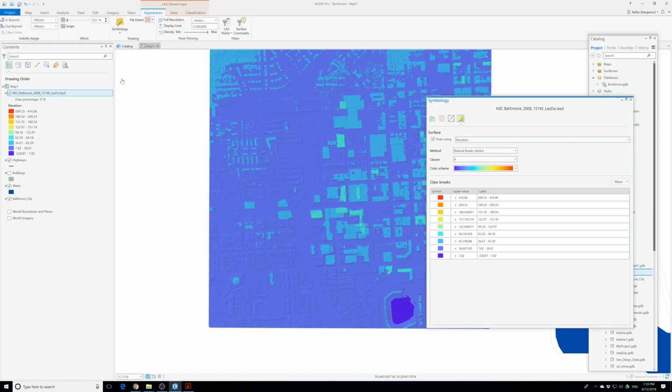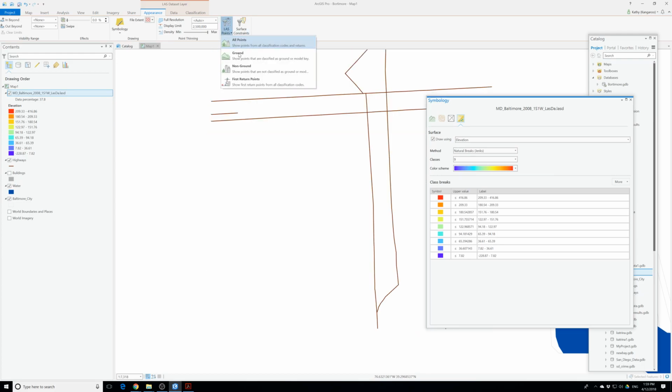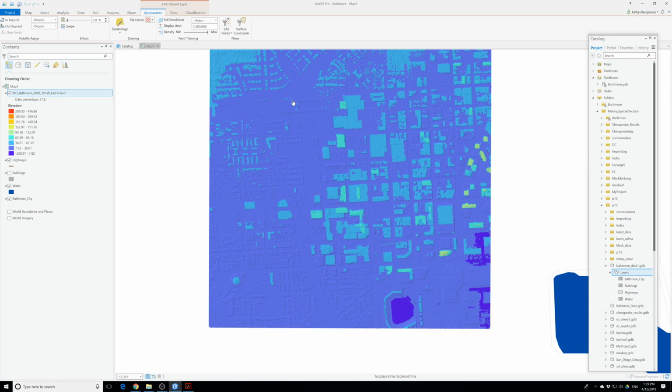All points use all the points to display. It didn't show us ground, use only the points. Okay. Close. So the points, we can see all points is right here. All points filter. Okay. And let's see ground.